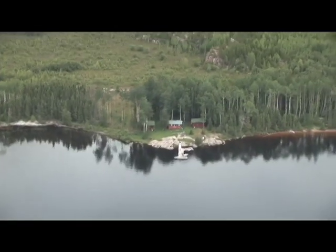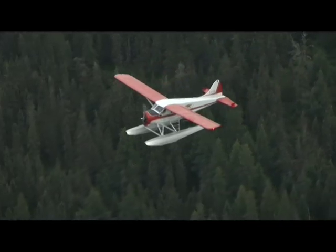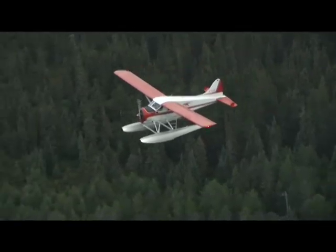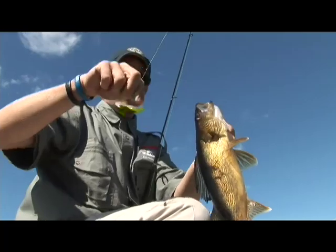The closest road to any one of our outposts is 60 miles, and actually the ones that are up north, the closest road to them would be 100 miles away, so they're very seldom fished — just by our guests alone. Makes for a tremendous fishery. We have young Kyle Miller now coming up in the ranks — he flies our Cessna around at least two to three times a week, delivering ice, checking on the people, and doing what we like best: talking fishing.